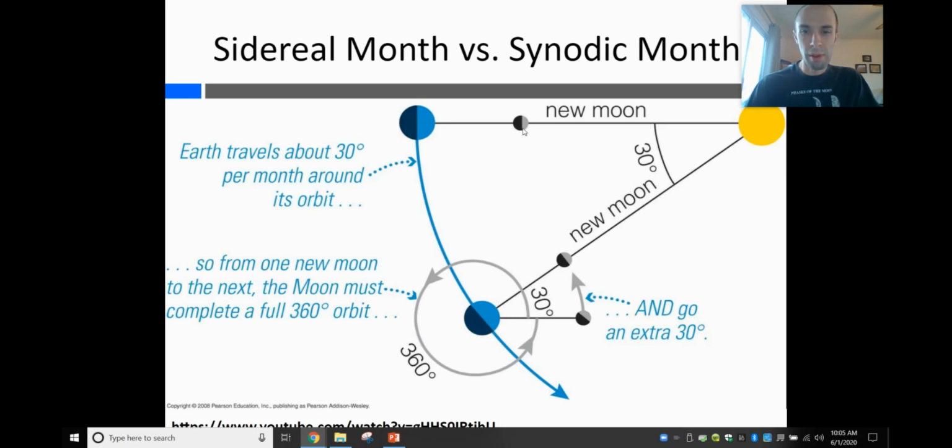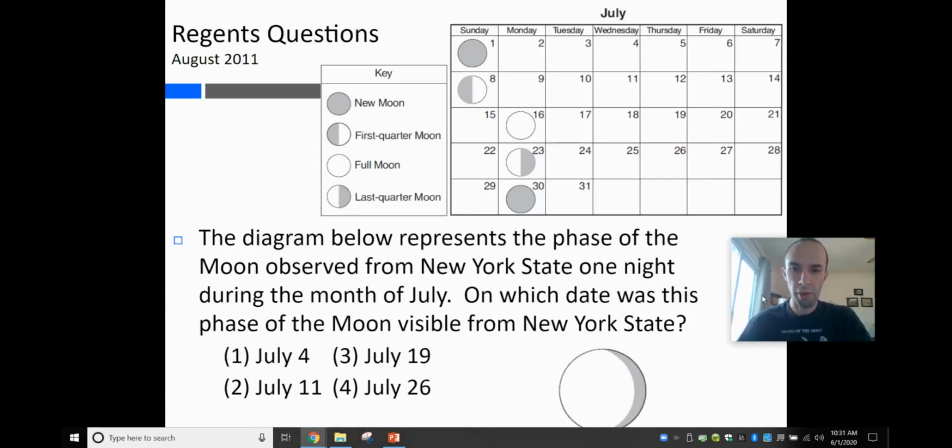Here's the moon currently. It takes 27.3 days for it to go all the way around, to get back to that stage where it was right here in this orbit. But you need to go that extra little bit, an extra 2.2 days, to get to this point where it's all lined up again in that nice, neat line to get to our new moon. So it takes a little bit more time for that synodic month, 29.5 days, remember, from phase to phase. All right, so let's just do some practice questions with the moon phases.